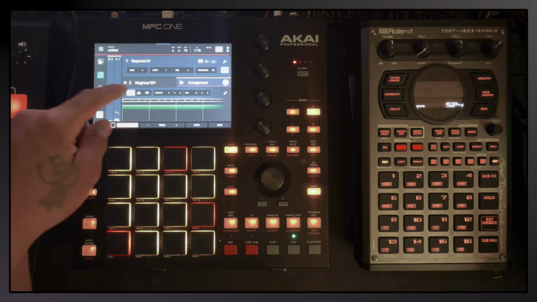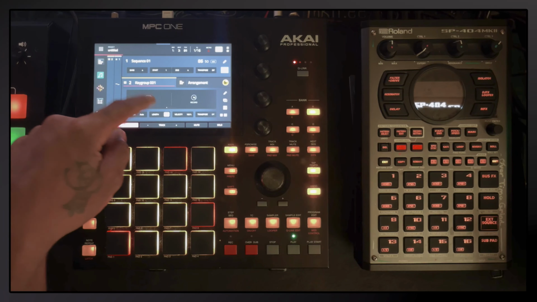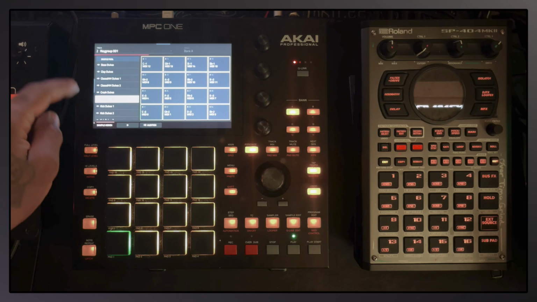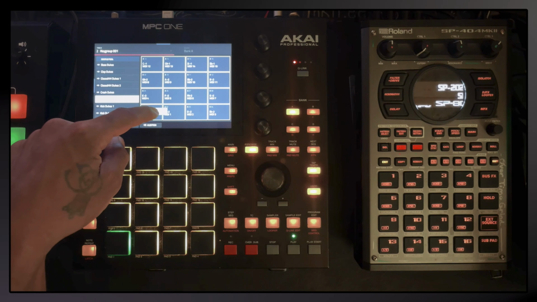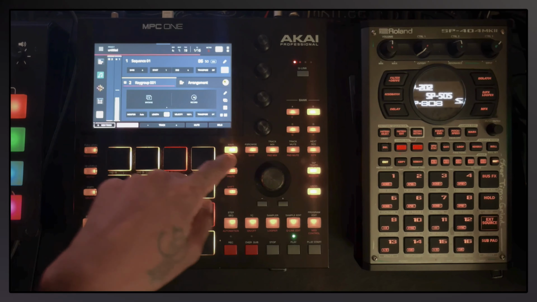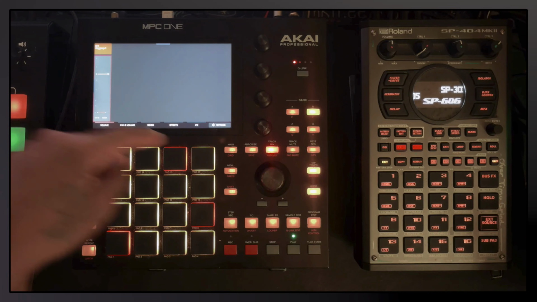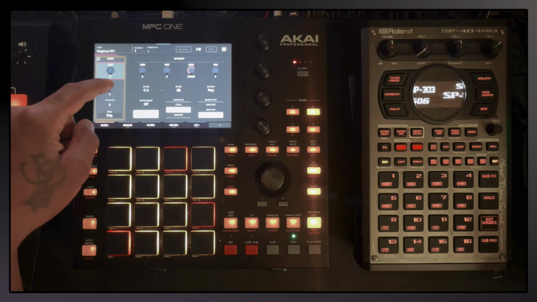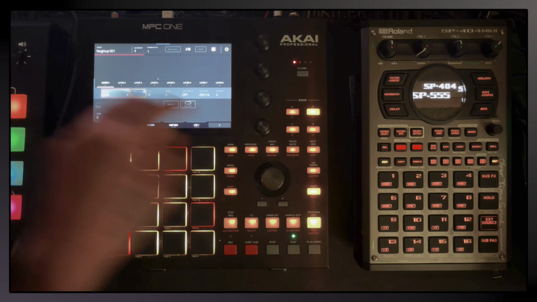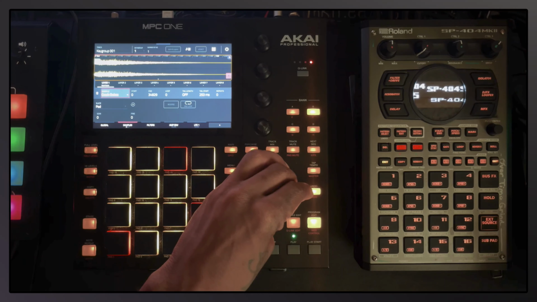So we're going to use a key group and then we're going to use bass. Then I'm going to automate my mutes, and then automate an effect on my sample to utilize some changes from my sample.